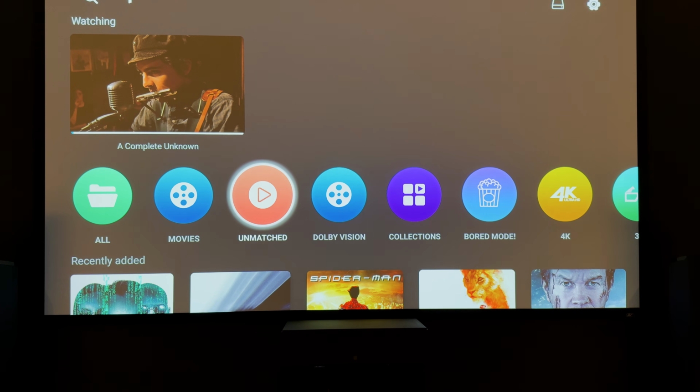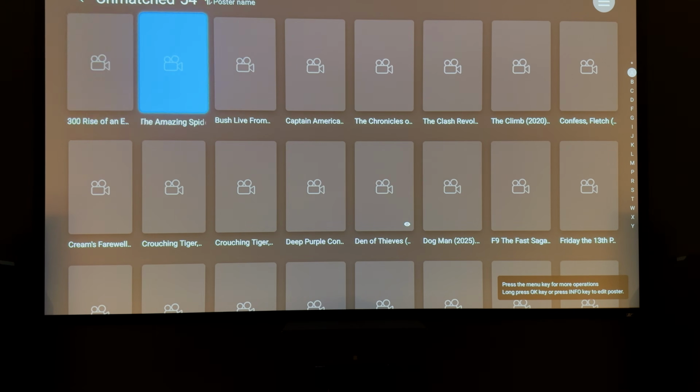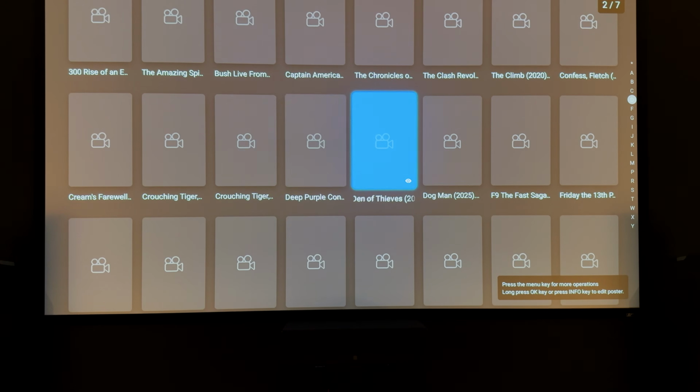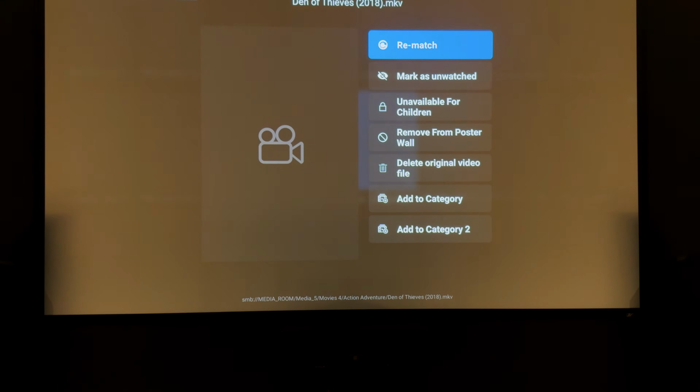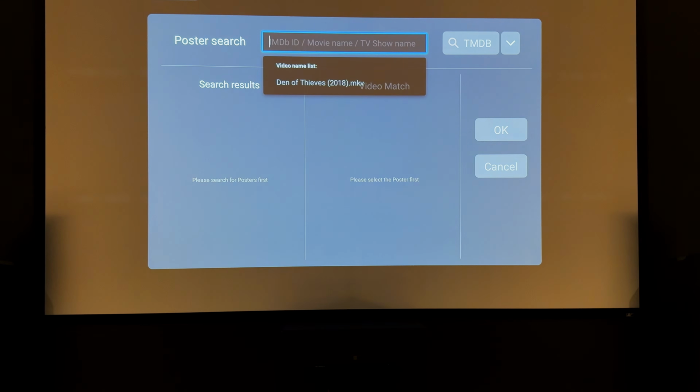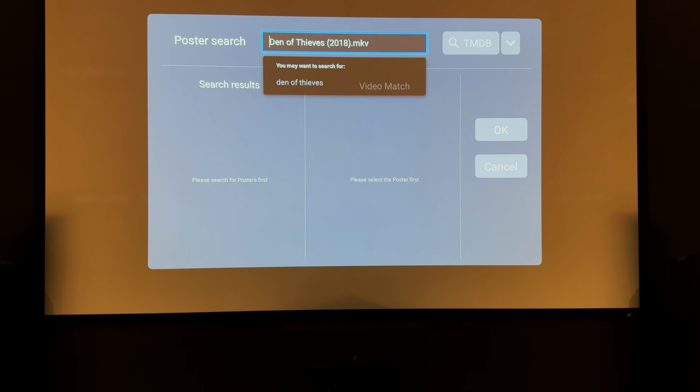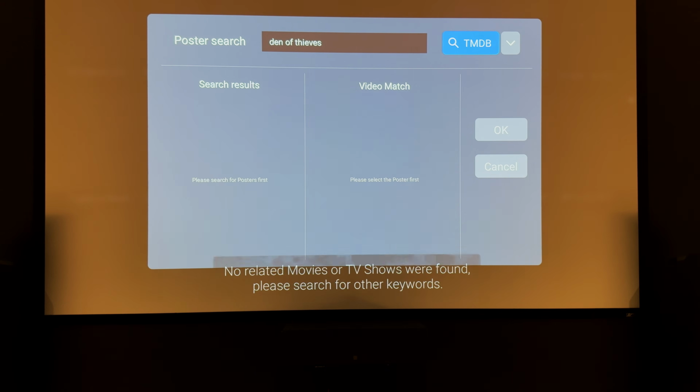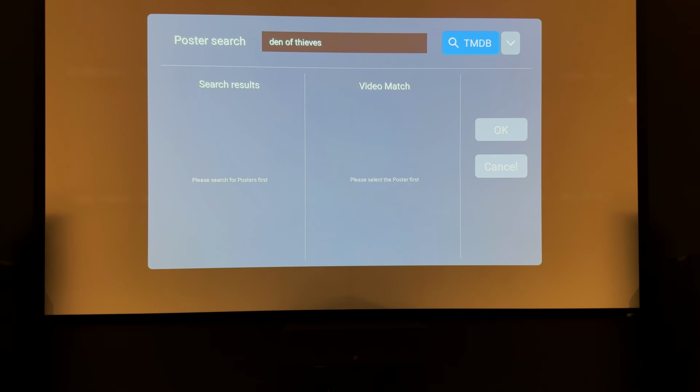If you go to Unmatched here, let's go to like Den of Thieves down here, and if I try to rematch it, it'll say no related movies or TV shows were found. So there's a problem with the scraping with TMDB for Zidoo, and I've seen that this is a widely reported issue that lots and lots of users have been experiencing.